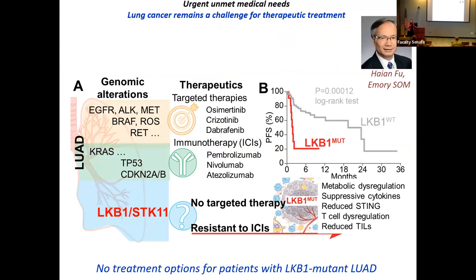So what we did here is, we all know that lung cancer is a very difficult target. There are very few drugs which are known to treat lung cancer. But there is one such lung cancer which happens because of this mutation. So these are the genes, LKB1 and STK11. These genes are tumor suppressors. But if they undergo mutation, they lead to a tumor causer.